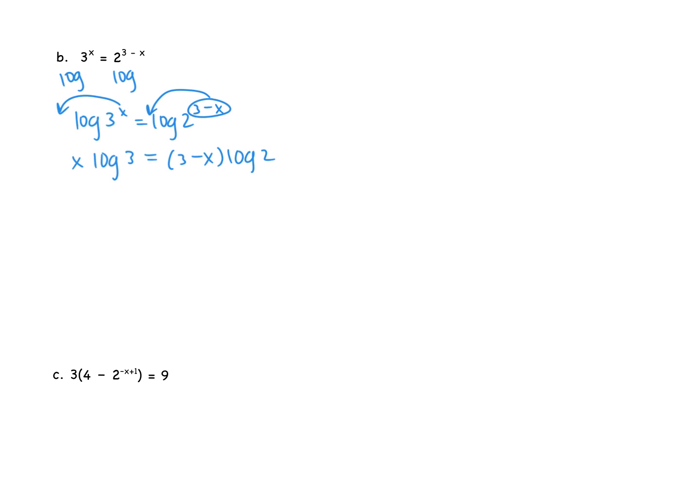Okay. On the left side, x log of 3 is a number. So this is some number times x. Over here, log of 2 is some number times 3 minus x. So we have to keep in mind what are we trying to do. Our goal is to get x alone. So on the left side, we might be tempted to divide by log of 3. The problem with that is that while we would get that left x alone, there's still an x on the right side. So dividing by log of 3 is not going to be helpful. Ultimately, we need to get x on one side, everything else on the other. So what we're going to do on that right side is we're actually going to distribute that log of 2. So left side stays the same, x log of 3. The right side, we have 3 log of 2 minus x log of 2. So everything we do, we have to keep in mind our whole objective is to get x alone. Suggestions at this point, if we're trying to get our x's together slash alone? Add x log of 2 to the other side.